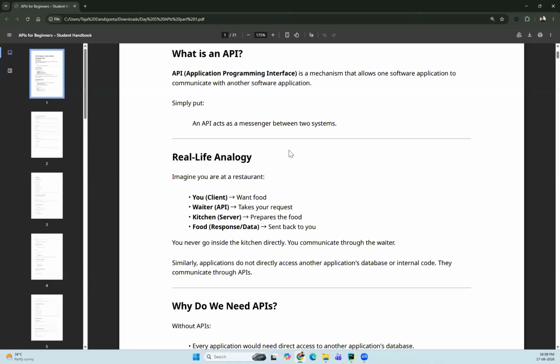Google will provide one API. It will say, okay, this is my API. An API is nothing but a function. You just pass the source and destination values to me, and I will give you how much time it will take to reach there. So that is the API. That means it enables us to interact between two systems.